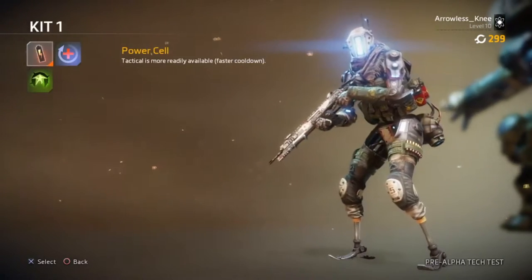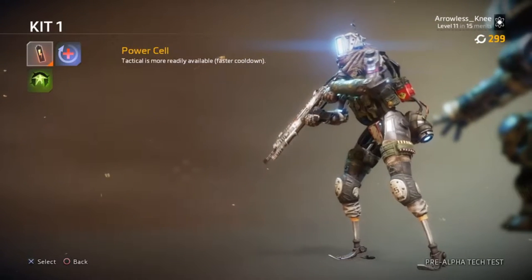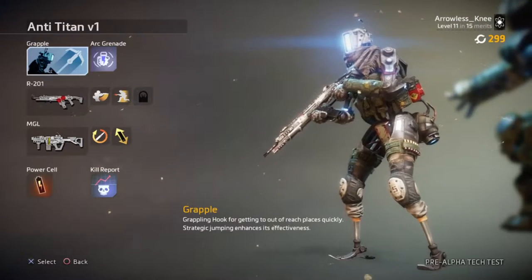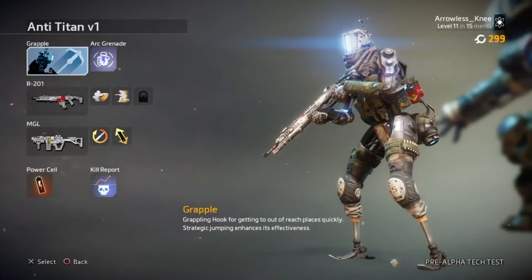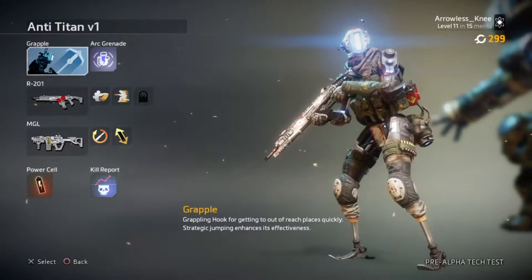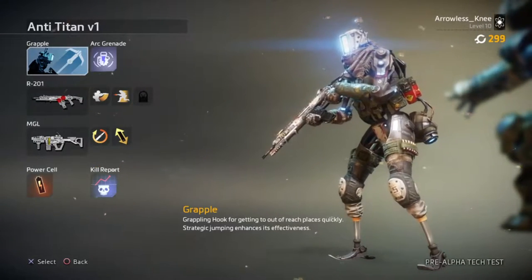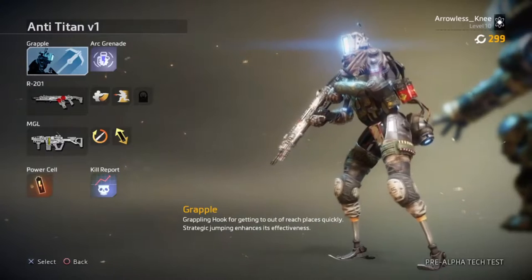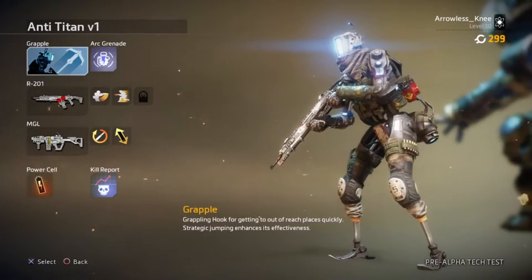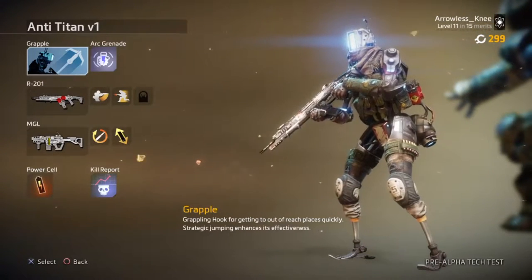And then to pair with that, we're going to be using the power cell, which makes your tactical ability cool down faster, so you can get more of those rodeo attacks off. Because most often what happens is you're pretty close to the Titan already, so you just stun them, and you grapple a hook onto them, you perform a rodeo attack, and you steal the battery. And then it auto dismounts you. But then you can pull yourself right back onto it and do another one. And they shouldn't have seen you by then, but some people will.